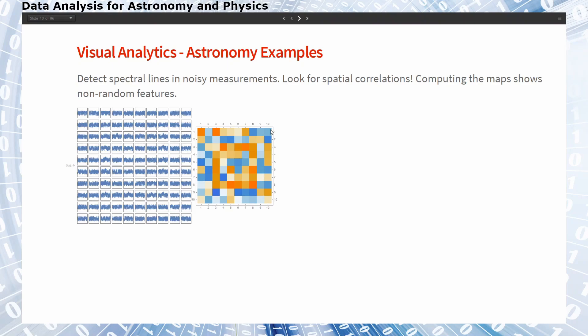And if you look at the map now you see the signal that I hid in the noise which is here the square configuration. So on these positions I embedded a certain Gaussian line in the spectra. So it's very easy by eye to spot this on the map. It's much less easy to see the same figure and the same structure on the left hand side.